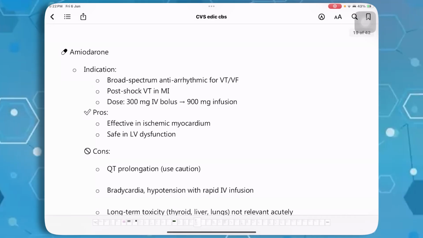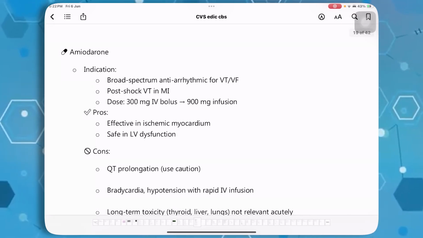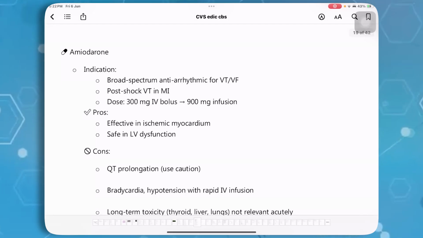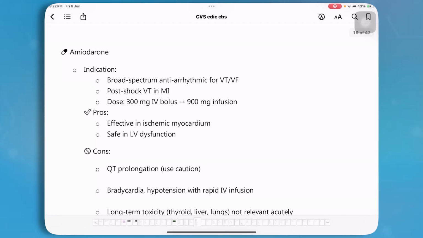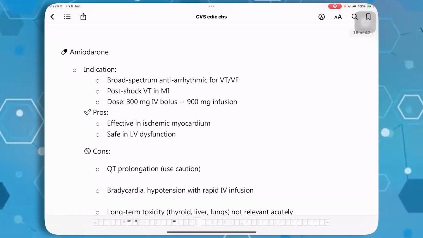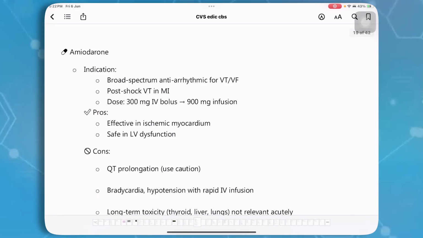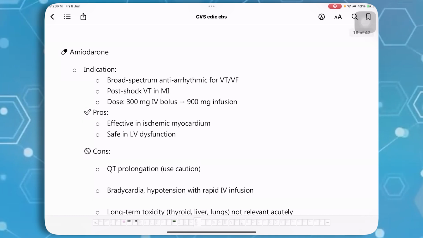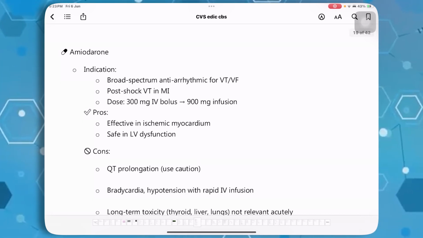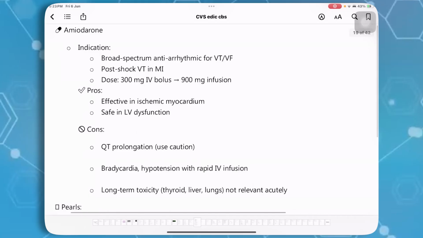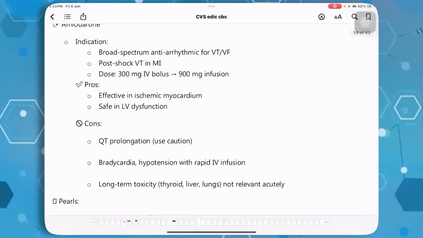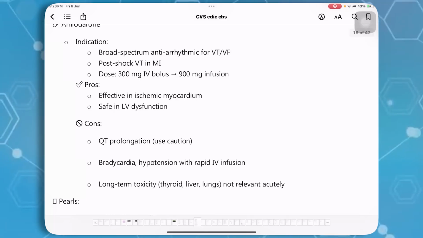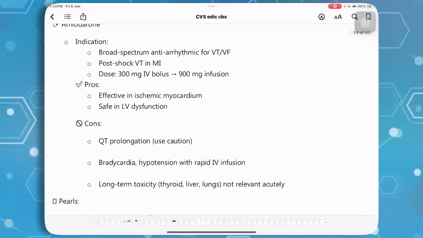It does cause hypotension, but not as much as magnesium or nitrates do. But yes, it was invented as an antihypertensive, and by serendipity, it was found that it prevents and treats arrhythmias. As it was invented as an antihypertensive agent, you should remember that although it will not cause much hypotension, in a patient who has LV dysfunction, it is safe but can still cause low-grade hypotension. The only problem is that unlike magnesium, it causes prolongation of the QT interval itself. So use it with caution in patients whose QT is already prolonged.